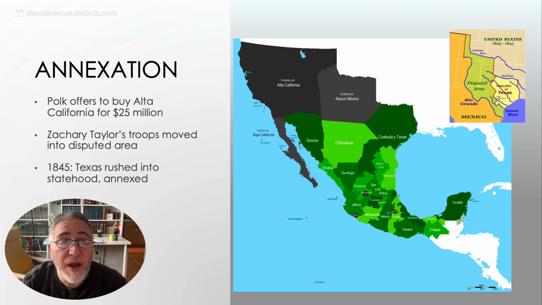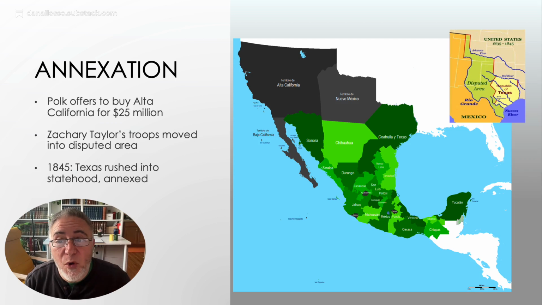In 1845, Texas became a U.S. state, despite having promised Mexico that it would never seek annexation to the United States. It bypassed the regular requirements of being a territory first and accumulating a population of 50,000. And then Texas adopted a constitution that specifically endorsed both slavery and the slave trade, which of course was illegal in the U.S. The United States assumed the territorial claims of the Texas Republic, which included a large disputed territory extending south from the Nueces River to the Rio Grande.